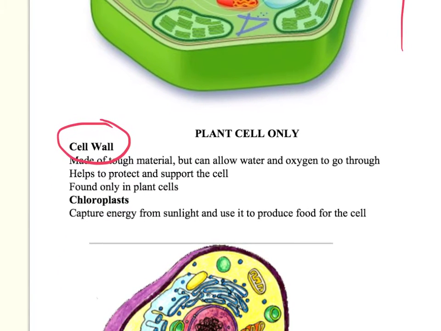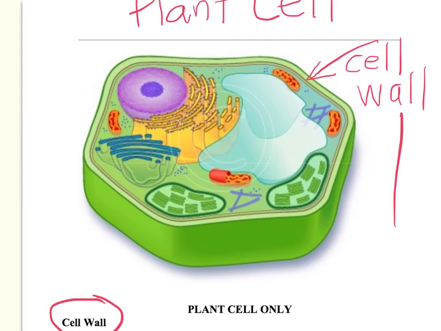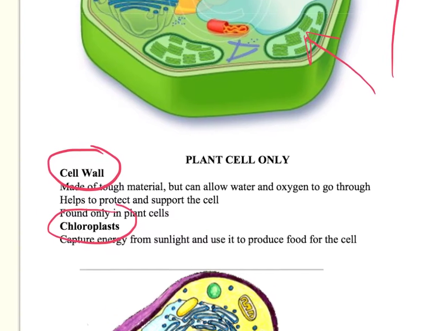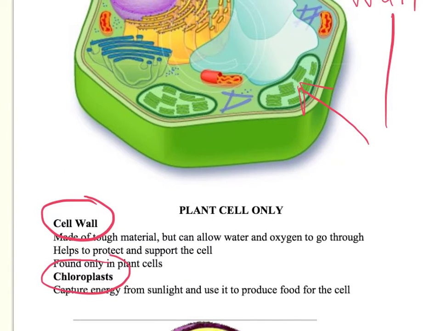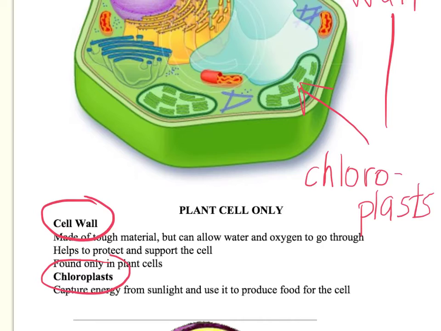Now next, we're going to look at chloroplasts. And again, chloroplast is something only found in the plant cell, and it's these structures right here. The chloroplasts contain something called chlorophyll. Let me just write here, chloroplasts, even though they're right at the bottom. So the chloroplasts contain a chemical called chlorophyll, which helps in photosynthesis.